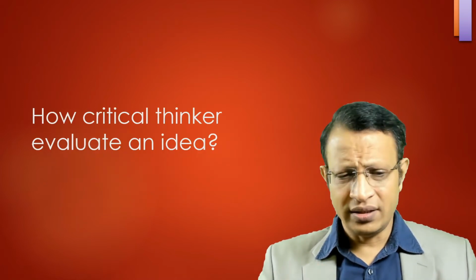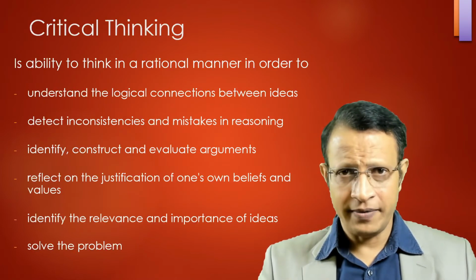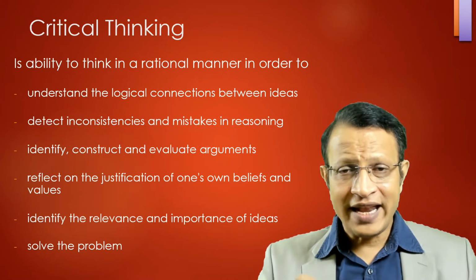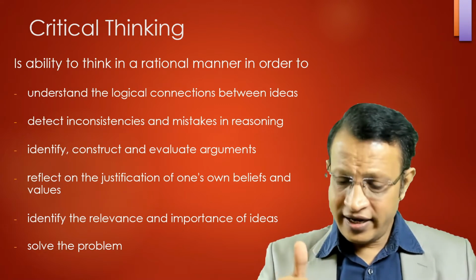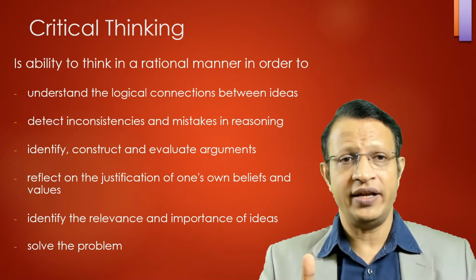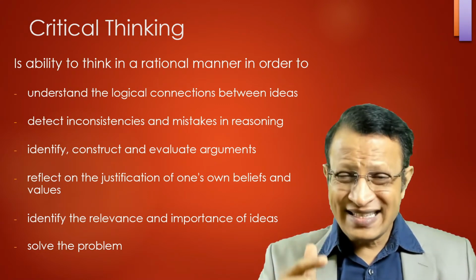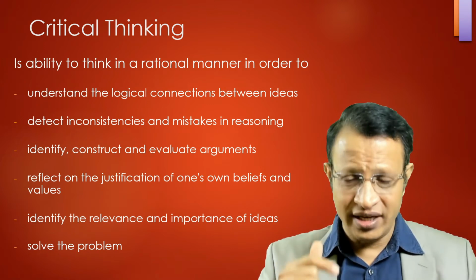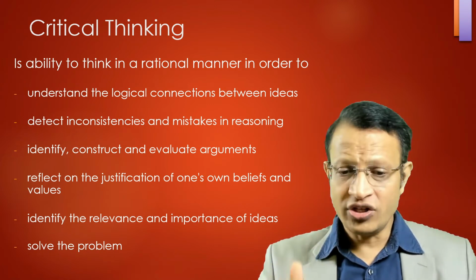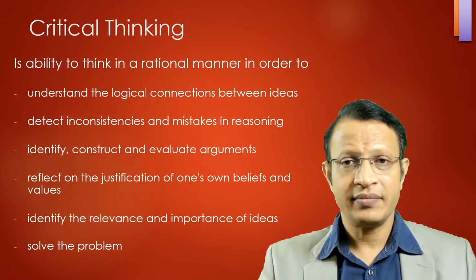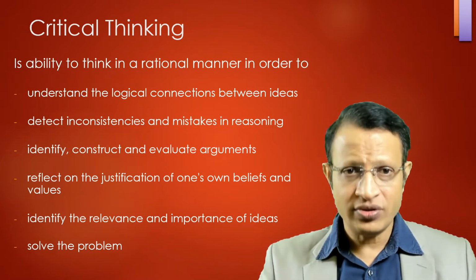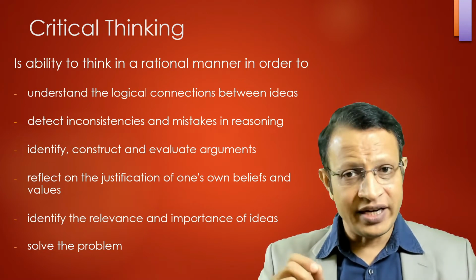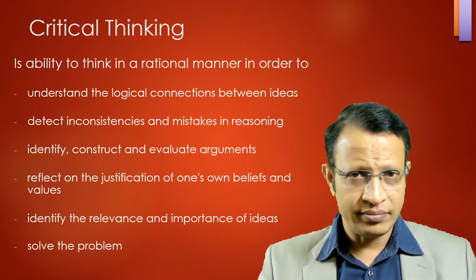How do critical thinkers evaluate an idea? It is an ability to think in a rational manner in order to understand the logical connection between ideas, detect inconsistencies and mistakes in reasoning, identify, construct, and evaluate arguments, reflect on the justification of one's own belief and values, identify the relevance and importance of ideas, and solve the problem.